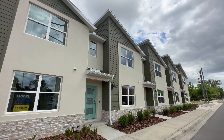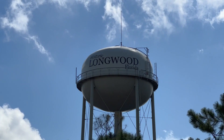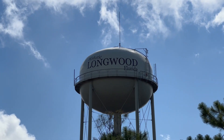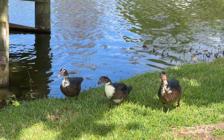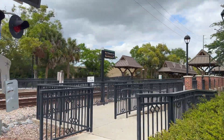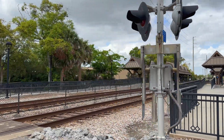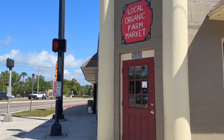Today we're featuring the Monterey South townhome community located here in Longwood, Florida. This is a D.R. Horton built community and it consists of 24 townhomes, 14 of which are ready for move-in beginning the end of April of 2023. There's low HOA and it's just steps to the SunRail, making it an ideal location for those commuting to downtown Orlando.